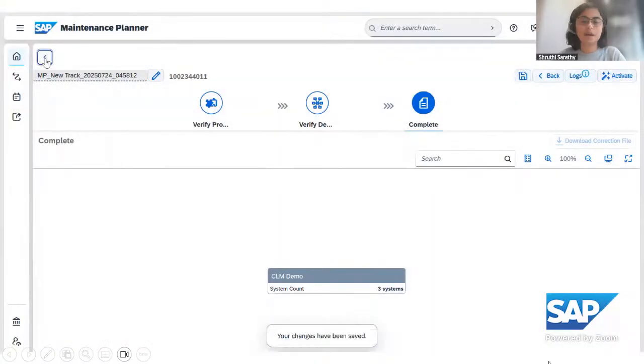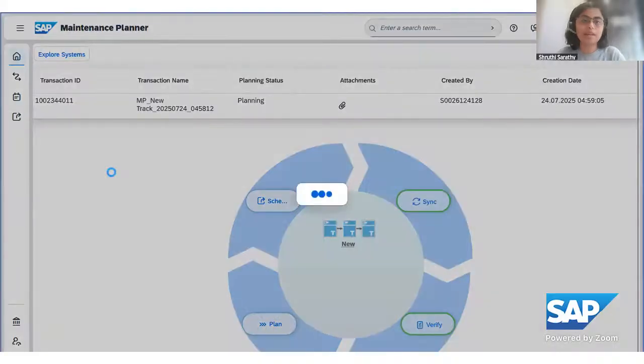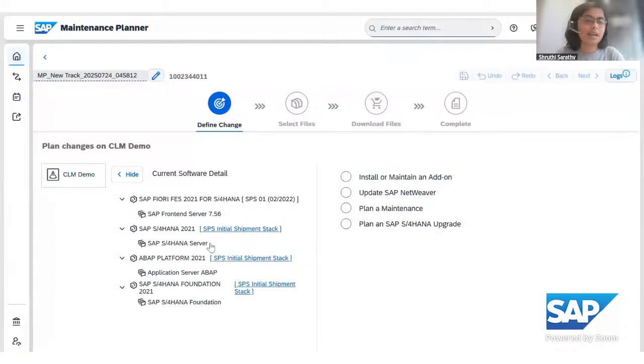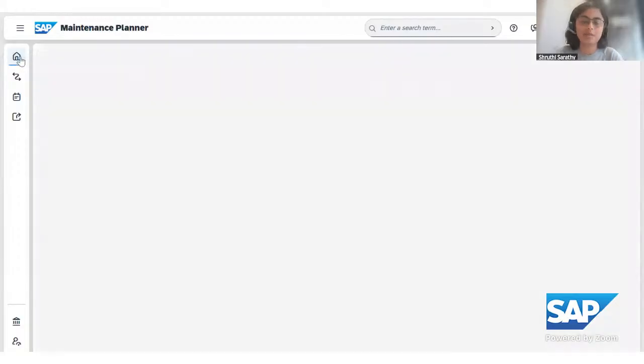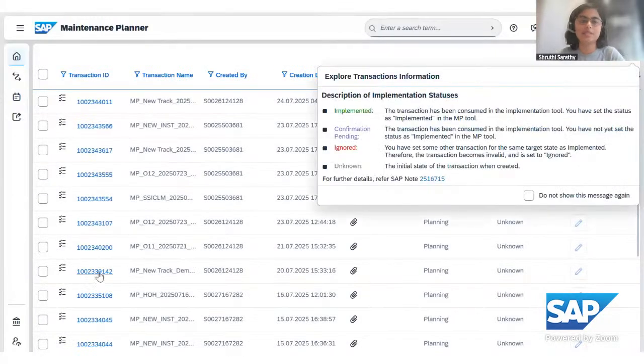So now let me just show you what it would look like if we were to plan for them. In the define change screen, you know that any targets that you would like to plan are displayed. So now you can see that on the left, the 3 systems act as one single system, and on the right, you can apply all the options that are typically available for a single system. And anything that you apply is applied to the 3 systems as a whole.